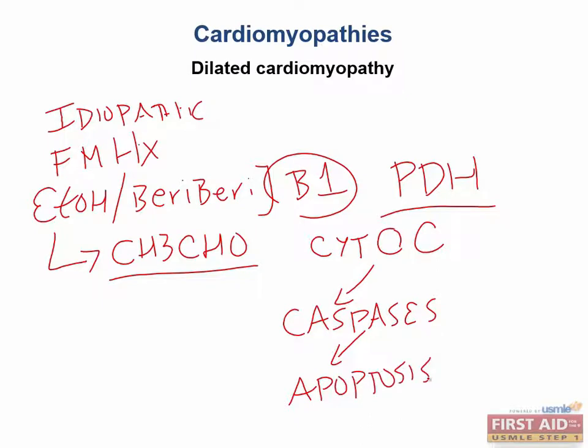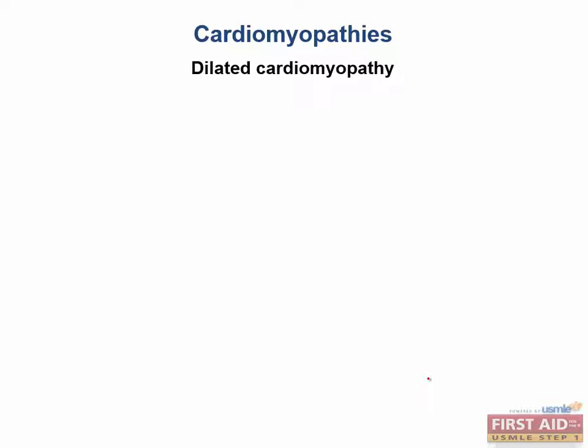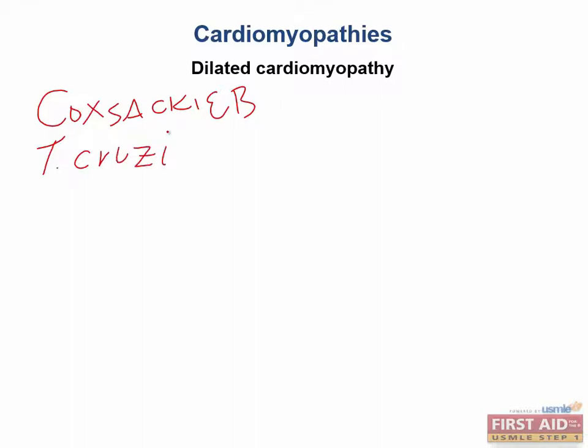What are some other things that can lead to dilated cardiomyopathy? How about Coxsackie B virus? It directly invades myocytes, triggers an autoimmune attack on the myocytes because the immune system sees that they're infected by a virus. Trypanosoma cruzi, seen in Chagas disease, releases a very potent neurotoxin, and this can directly damage the specialized conduction myofibrils in the heart.